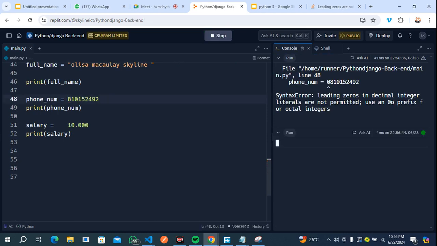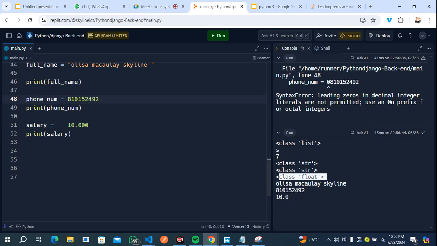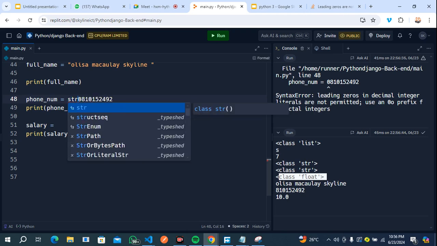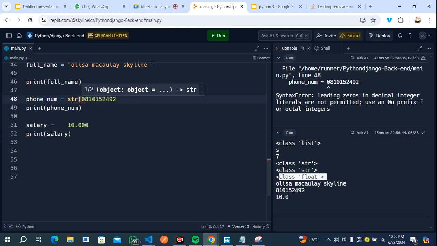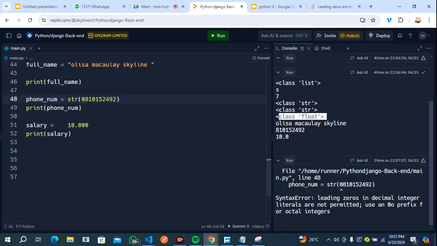For now we are looking at three types, which are string, float, and integer. So let's see how we can convert this number to a string, not an integer, rather to a string. What you need to do is call str, then wrap this value in it. So if we come here and load, let's see what will happen.